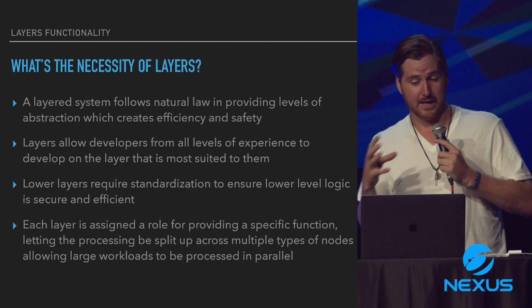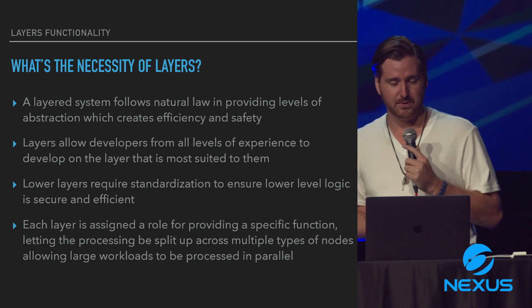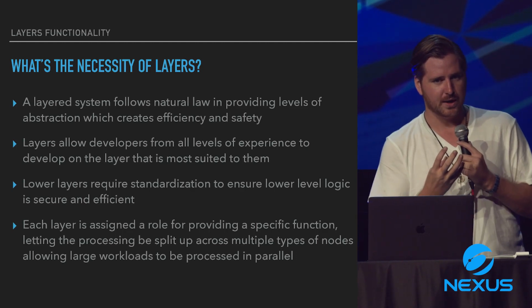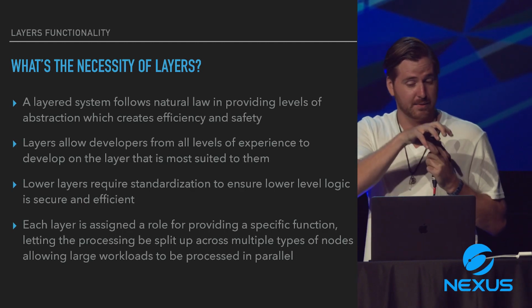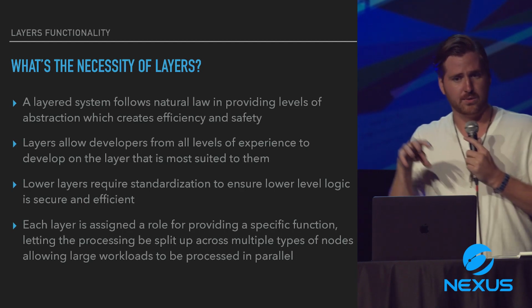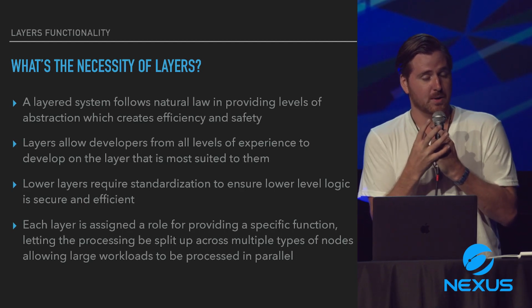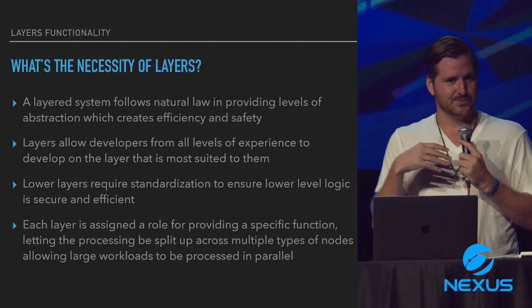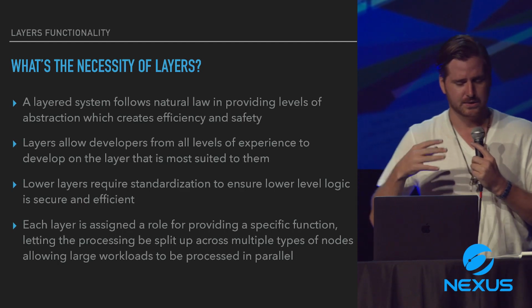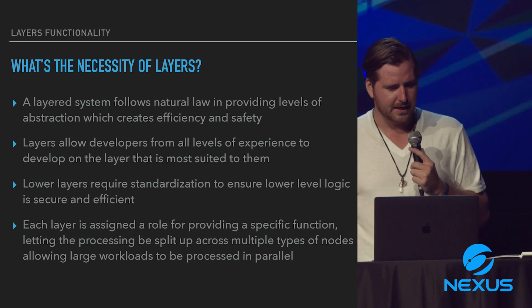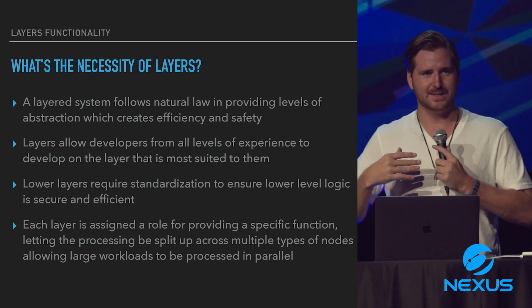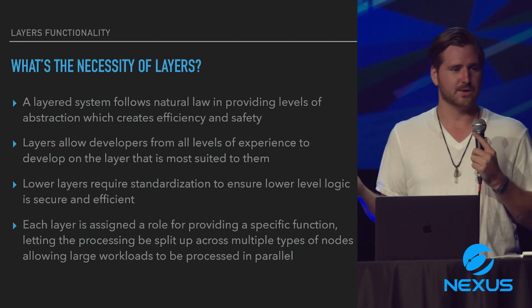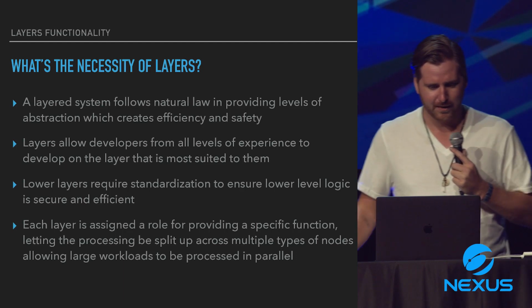We see matter, it has certain layers of responsibility where simple protons and neutrons and electrons together form a simple atom, but then they start forming covalent, hydrogen or ionic bonds, and then they start forming molecules, and then the molecules eventually can start to form tissues, and tissues form organs, and so on and so forth. So understanding the natural layers allows us to develop a system that works, because nature's worked for a long time, so it's a good model to follow.